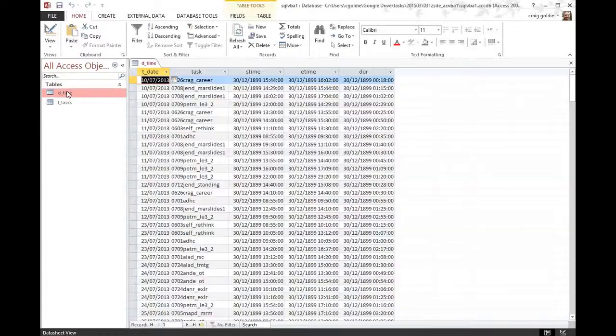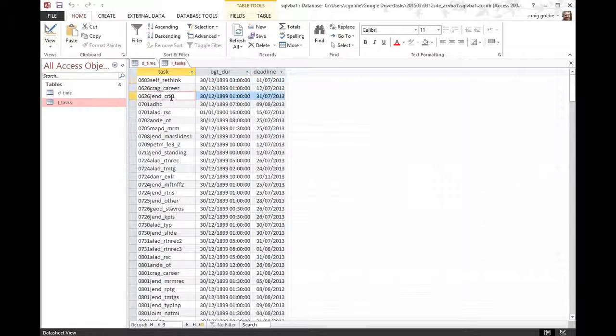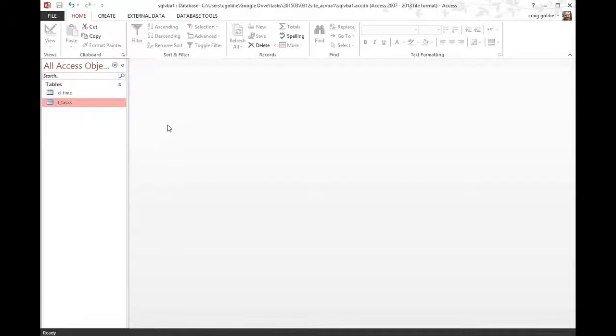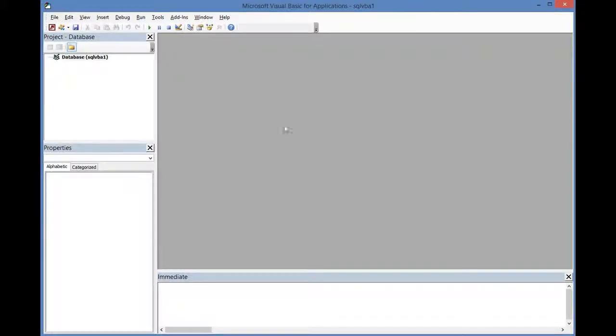The second table is the time table. This has the date that I commenced working on a task. It has the task code, which should match the task in the task table. That's the key between them both. Then it has a start time, end time, and a duration for each entry. So it's kind of like a time log that links tasks together, just logging how much time is spent on each task. So I can use this along with the other table, link it together to do some sort of analysis.